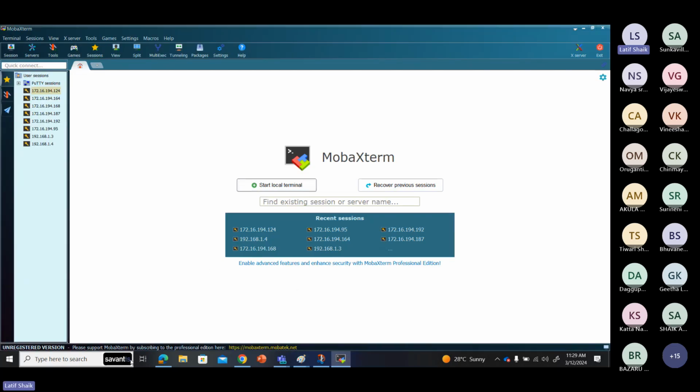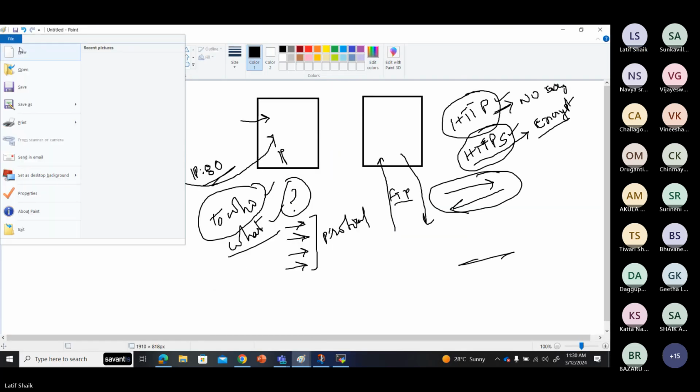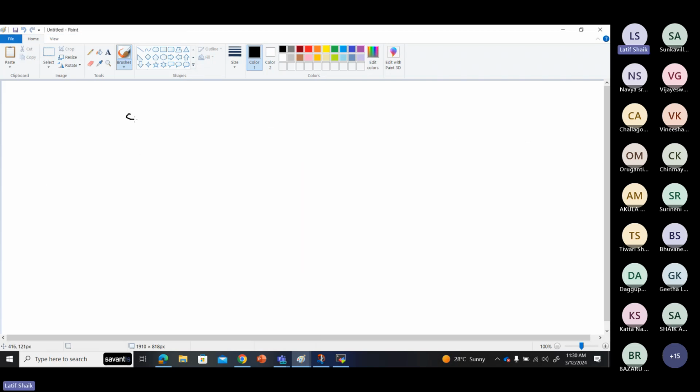Guys, here is the difference between SSH and Telnet. Both are CLI based connections, command line only, both for remote access.